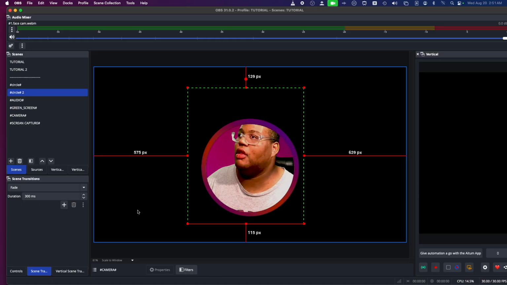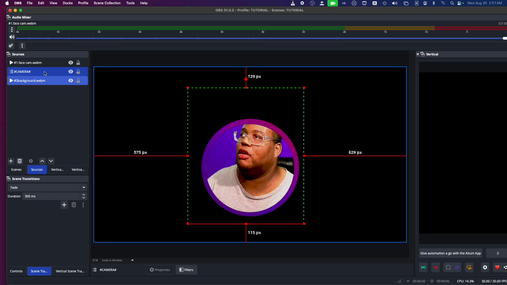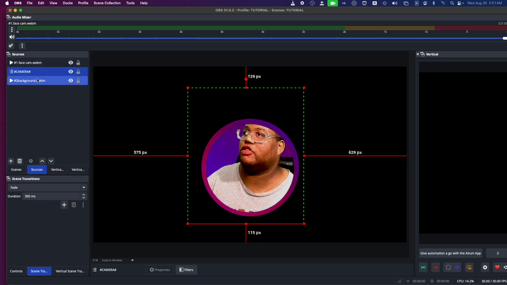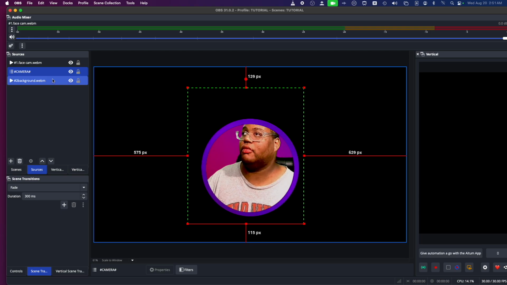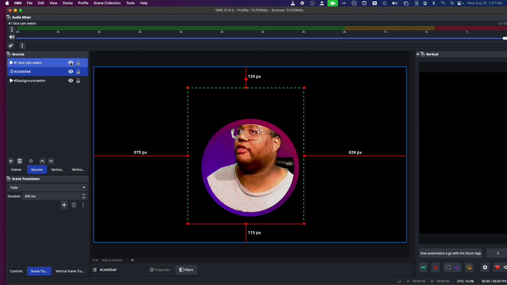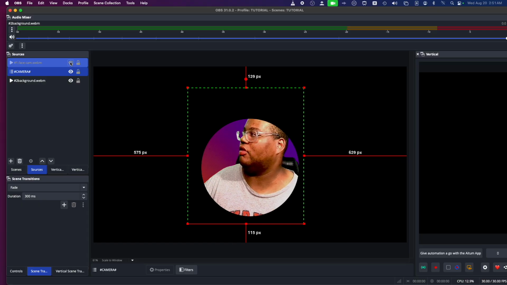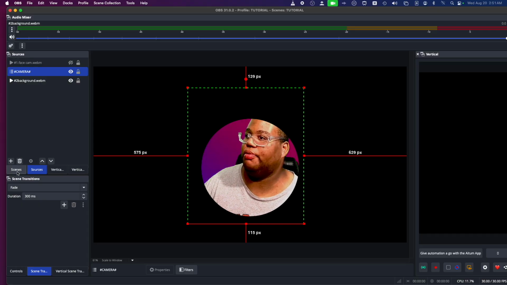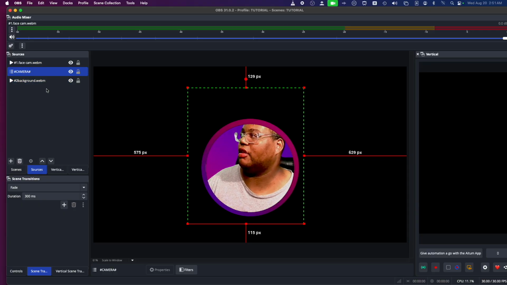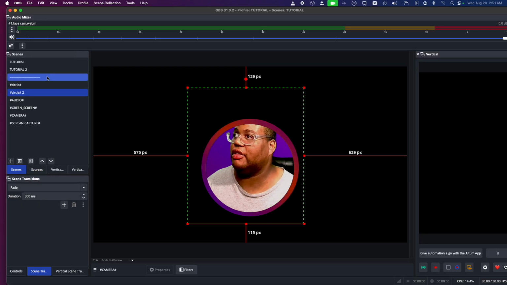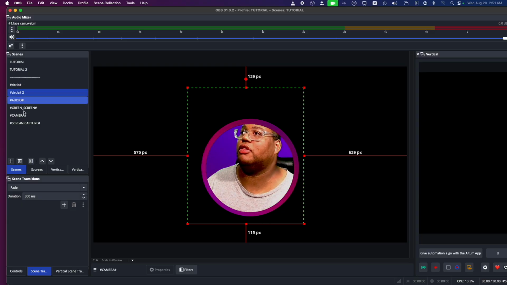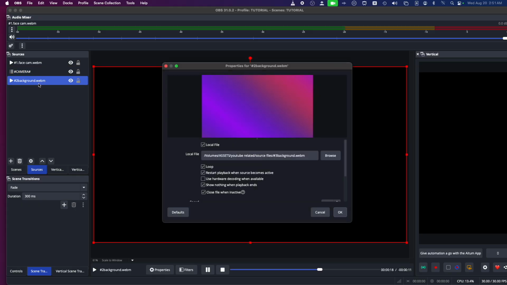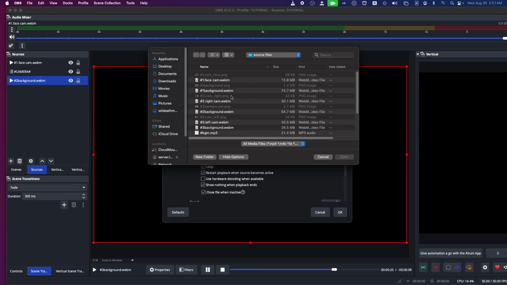Now let's say you don't want this source on at a time. You can take the Stream Deck and turn it on and off. For example, watch. Turn on, turn off. If you put it in the Stream Deck, you can have it turn on when you want it to or turn off when you need it to be off. For example, let me show you a different background again. So going back to source and now back to here. Now we go here, and now we'll just go to one. So one is a different one.